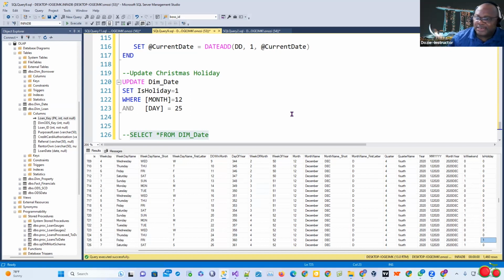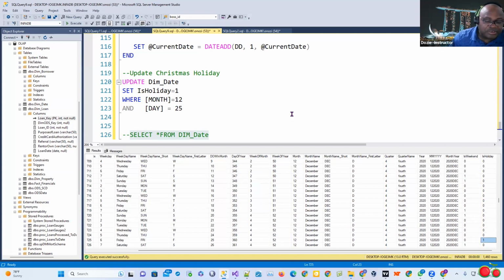For example, let's just say Easter holiday. Easter holiday varies, right? But Christmas holiday, we know is Christmas holiday. It doesn't change, it's the 25th. 4th of July, right? Is a holiday, so it does not change.